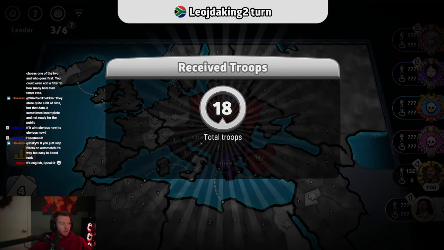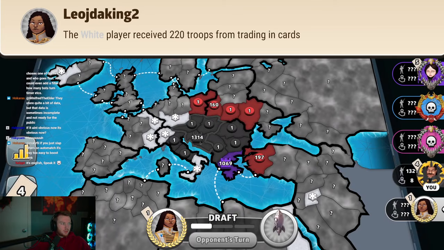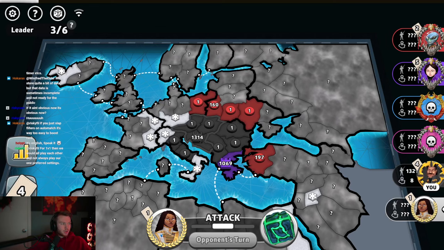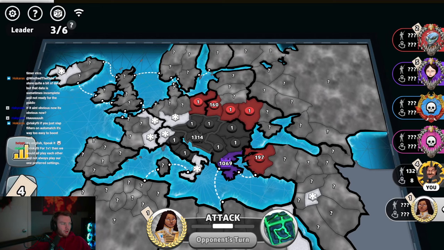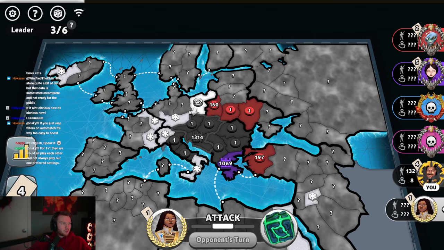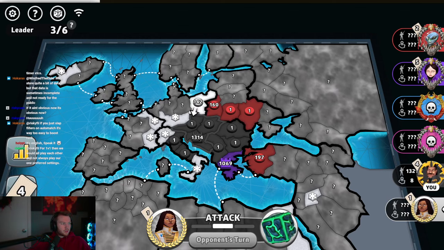They need to change how 1v1 works for real. It would be easy, like an auto match button, but you have preferred settings and they have theirs, and it randomly chooses one of the two and whoever goes first. You could even add a filter to how many bots, turn timer, etc. No.